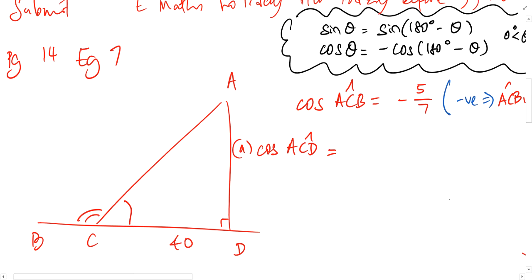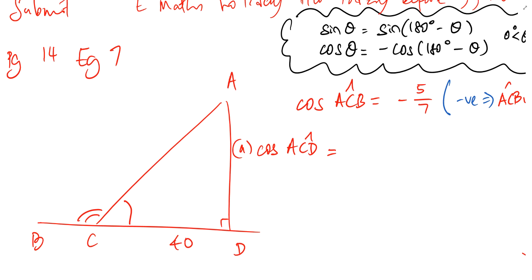Find ACB. How do you find ACB? So you still want to find cosine inverse negative 5 over 7? Then you 180 minus the one, then you cosine the answer. Yes, it's 5 over 7. I mean, I got a faster way, because negative 5, because the other one is A.